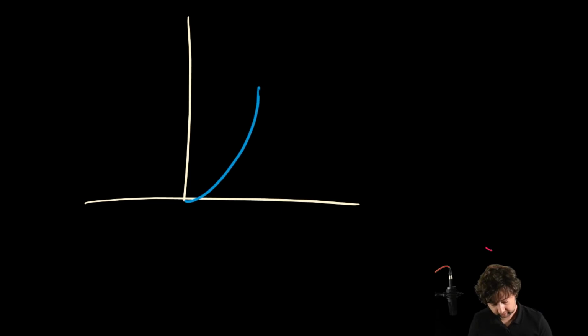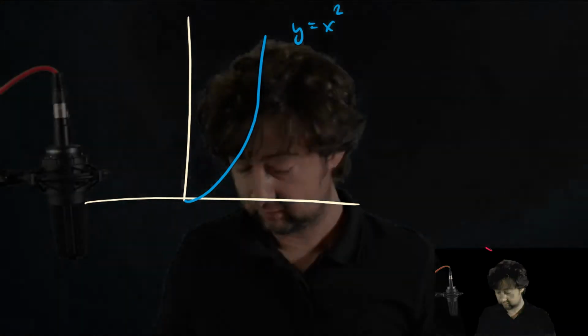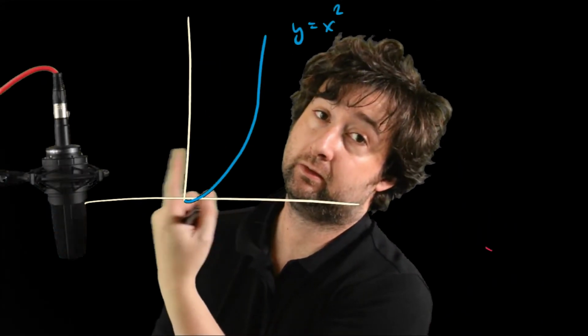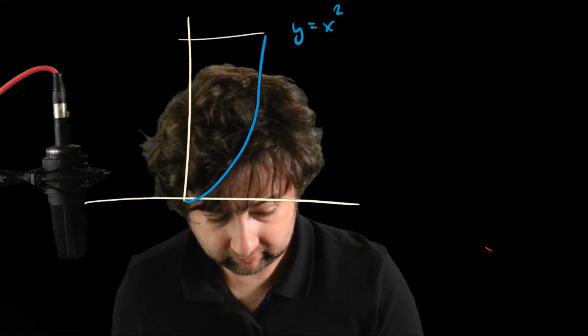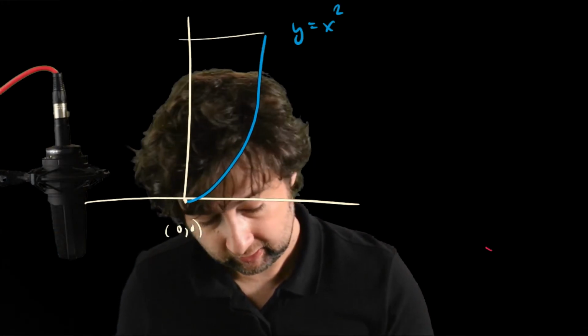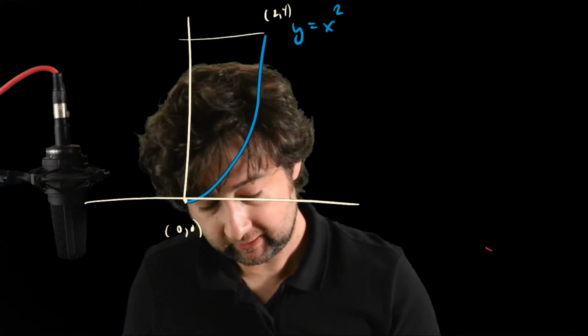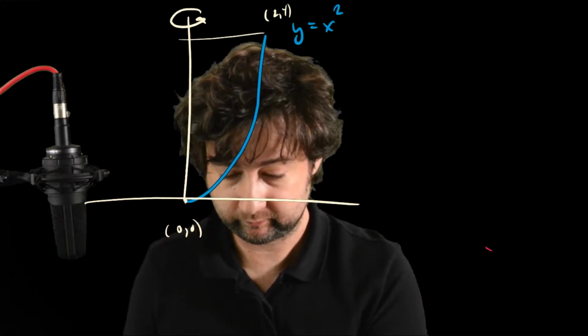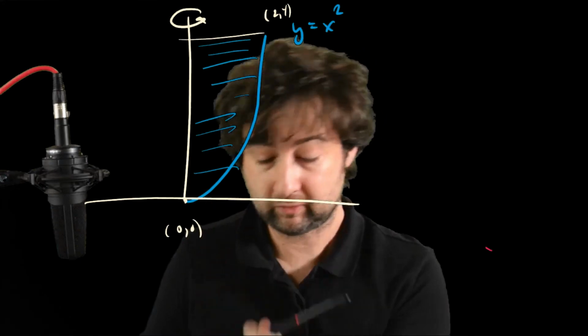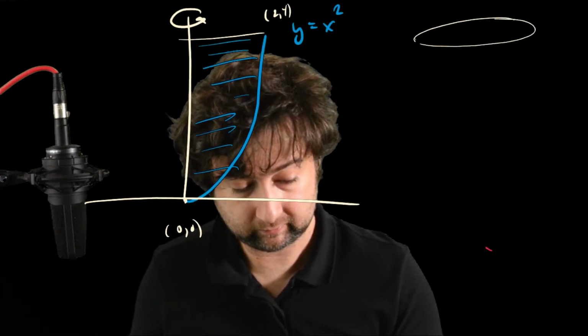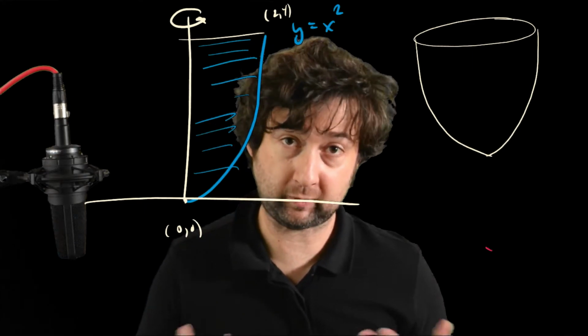Okay, so this time I'm going to look at a region that looks like this. I want to look at the region y is equal to x squared, but now instead of rotating it this way, I'm going to rotate it this way. So I'm going to take this region, and I want this region to be bounded, say, by, so this point is 0, 0, and this point is the point 2, 4, and I'm going to take this region and spin it this way. So I take this region and spin it around the y-axis, so that the object we're going to get out this time is going to look like this, which is called a paraboloid if you're interested.